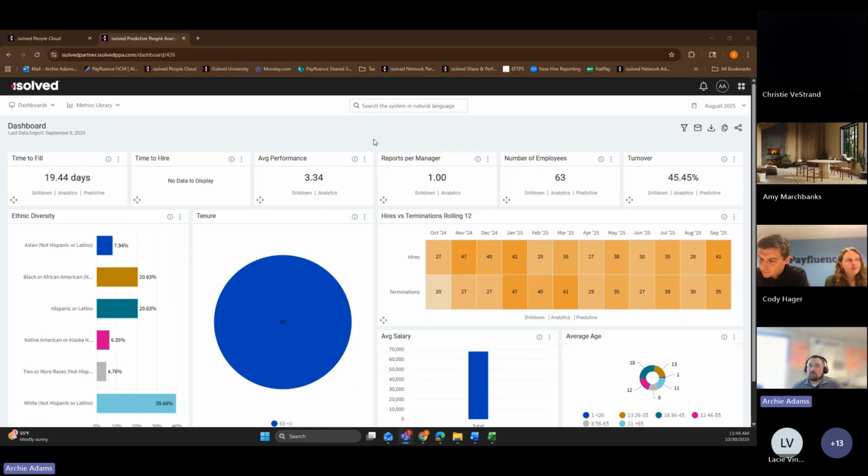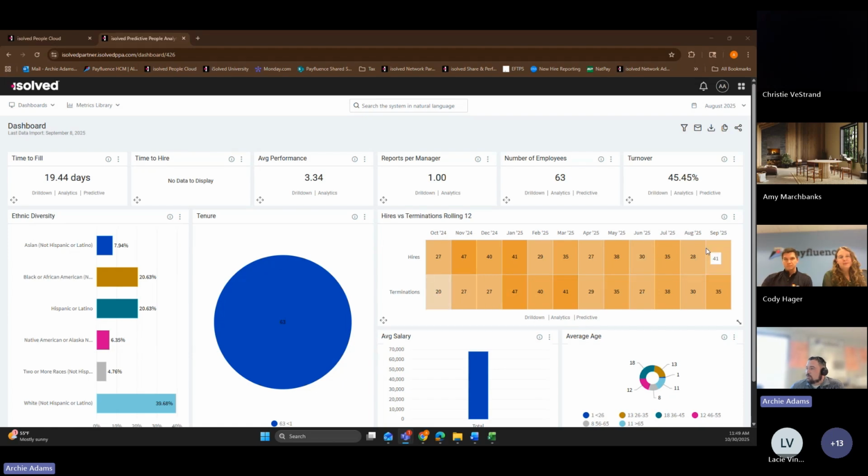So all that to say, a lot of data, a lot of information is going into helping these tools function and work the way they do, not just using your data, but also using external data to help benchmark and predict things that may be able to help your company. And so what I want to show you here is a couple of features within this. If you want more information on this, please let us know. We can do a full dive demo with you at some time to show you all the features of the tool. But I'm going to click here into this hires and termination graphic.